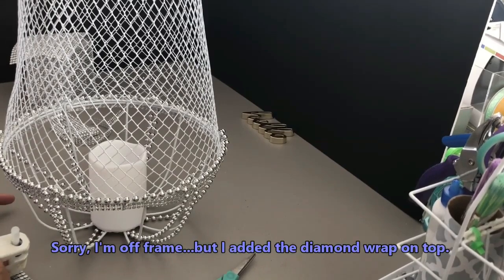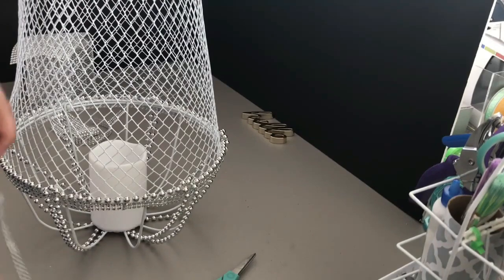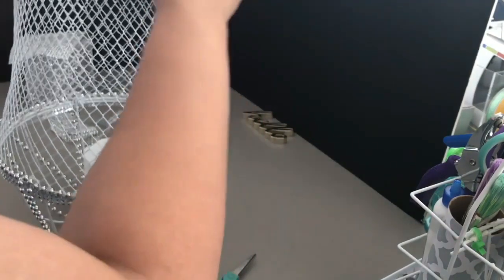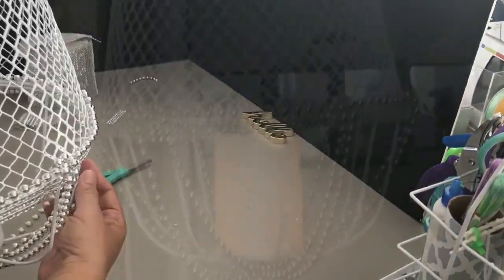My apologies because it looks like I was out of frame on this one when I did it, but I'll show you the finished product so you know it's very simple to make anyway. Just plain diamond wrap, cut them, and then attach to the very top. Let me just try it and I'll hang it, okay? So here is the finished project.